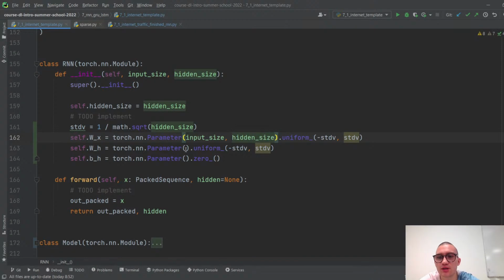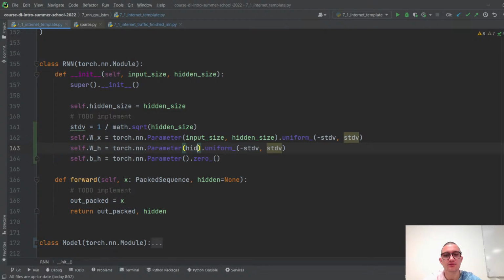What should it be for the hidden layer? You have only two variables, which one would you choose?